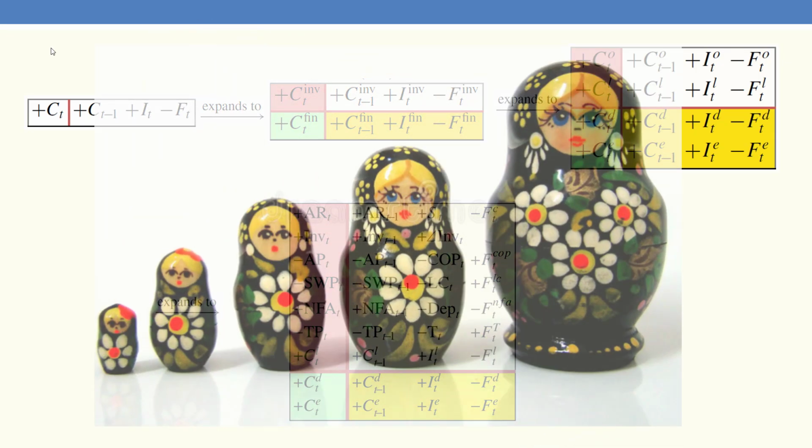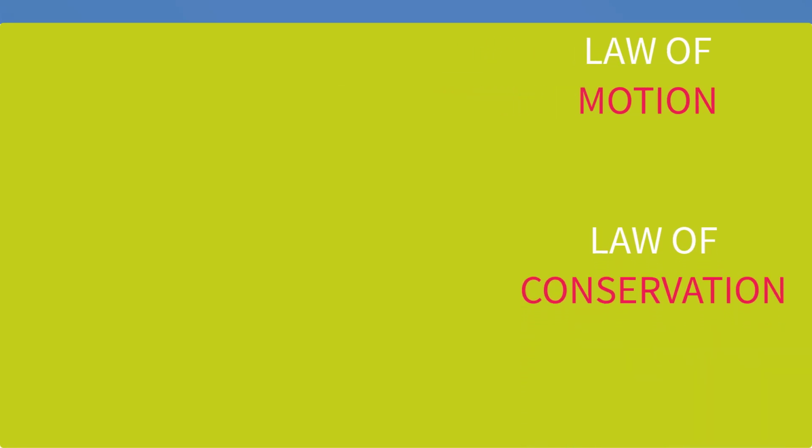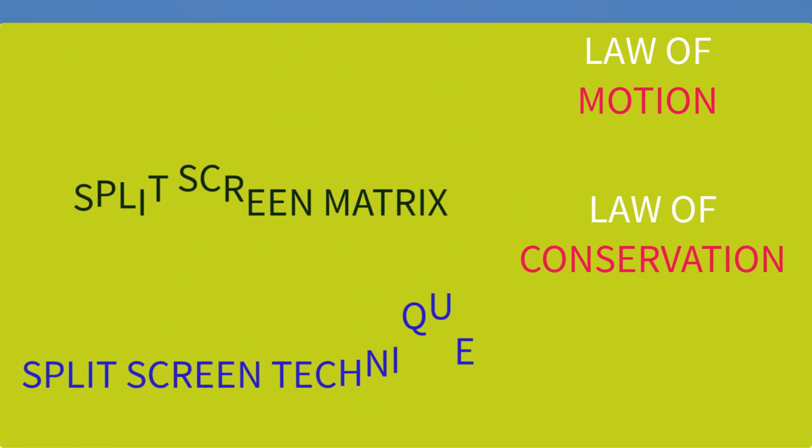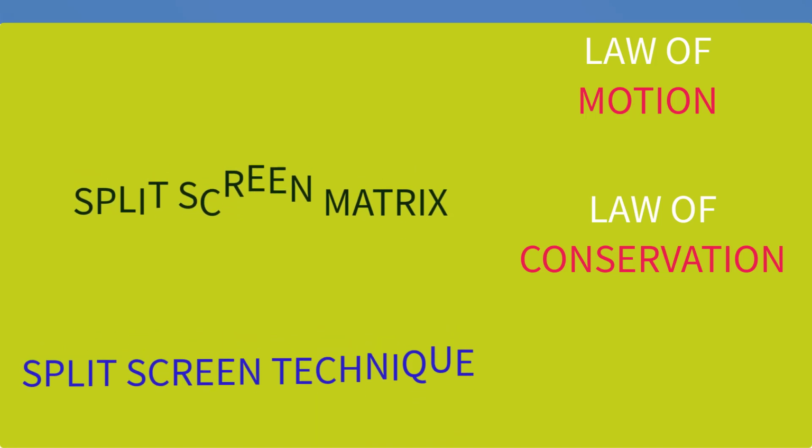It's far too obvious that we can build another, larger matrix which contains the current one, and the dimension of the matrix will be discretionary. Understanding does not become more complex. The degree of analytical complexity remains low because every new class added will always abide by the law of motion and will be incorporated by the law of conservation, which guarantees the equilibrium of book values, of incomes, and of cash flows. It should be clear now that, equipped with a split-screen matrix and the associated split-screen technique, we can manage any kind of accounting problem.